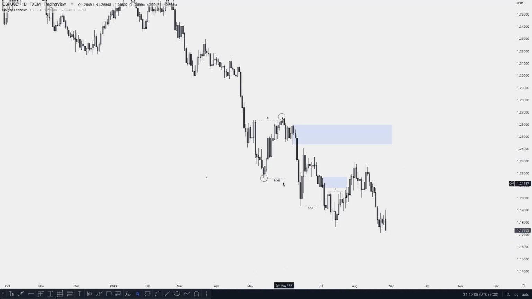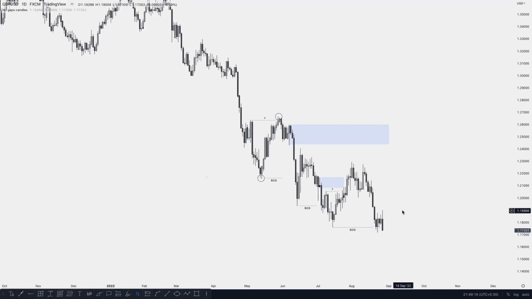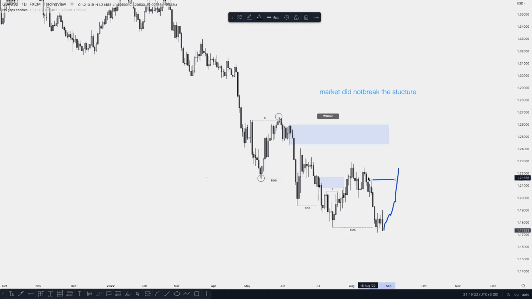Okay, so right now what is happening here, if you mark the low and this one, the market just swept the liquidity. In this case, the market has not confirmed the break of structure and it's possible the market goes higher at this point. If the market pushes upside right now and goes higher, then at least this is the first high where we can sell, and if the market goes higher, then we can sell here.